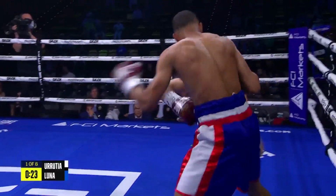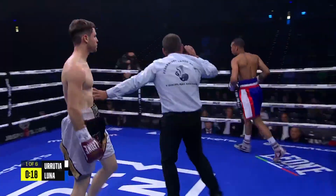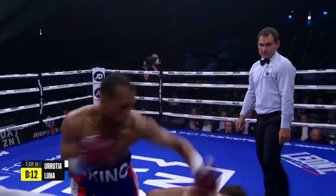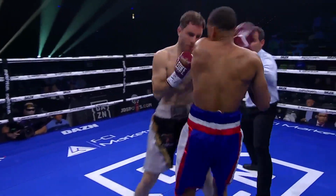A big shot here, Urrutia having to hold on. Referee steps in. Looks like he'll administer a standing count. No, he doesn't, just warns Luna for hitting on the back of the head. Last few seconds of the opening round. A very impressive opening round for Saul Luna.